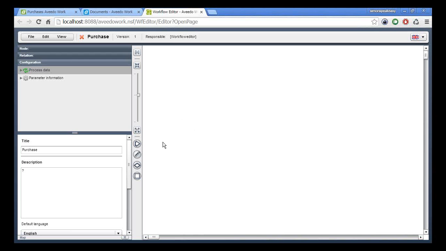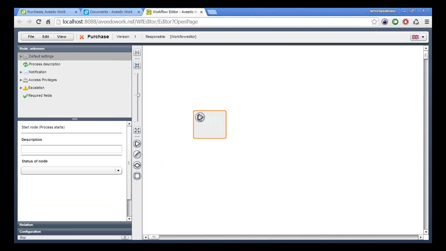Now, the first thing we need to do is to create some nodes. Nodes are the action points where something happens in a process. The outcome of one node affects how you progress through the workflow. For example, a node might test a condition or perhaps send an email. In this case, we need a starting point, a start node.